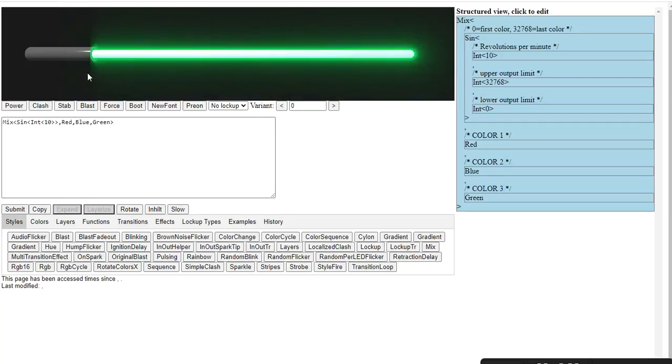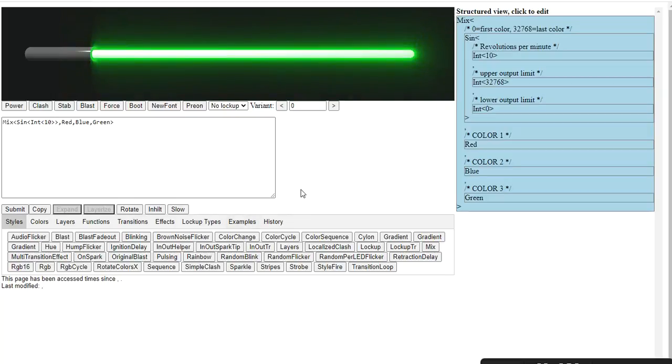And it's transitioning. So it's changing the mix of these three colors. That's how you're getting from red to blue to green, and then you're going backwards. So sine goes, it doesn't loop, it goes backwards. So it goes up and down, up and down. So you're getting the red mixing with blue to full blue, the blue mixing with green to full green, and then the green going backwards. So sine goes back and forth. So that's why you don't see a transition from green to red with this.